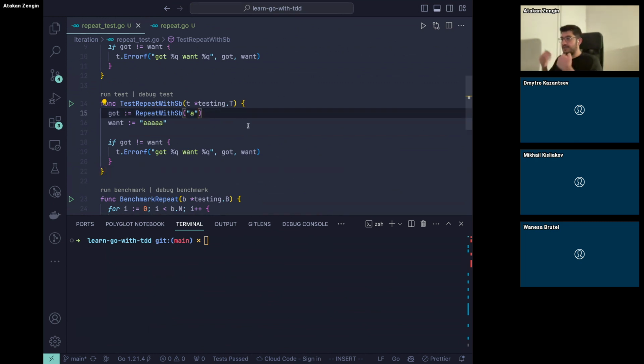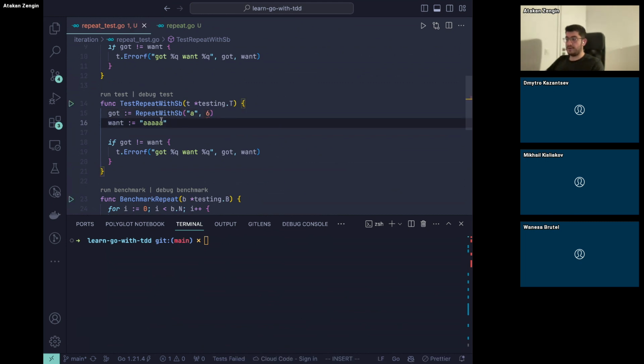All right, so let's give this function another additional shiny feature. Right now we are repeating the input string 5 times, but let's say that we would like to define that repeat count on our own while calling this function. So this function will also take an integer, let's actually do 6, to define how many times I would like to repeat the string that I have passed in.